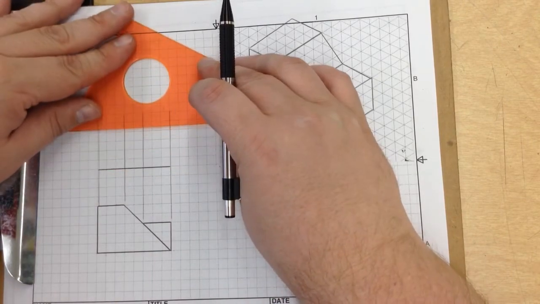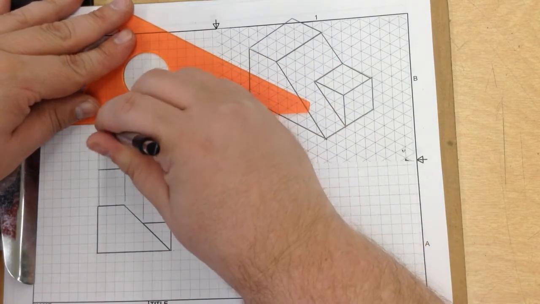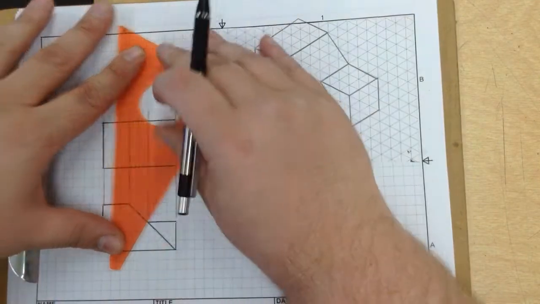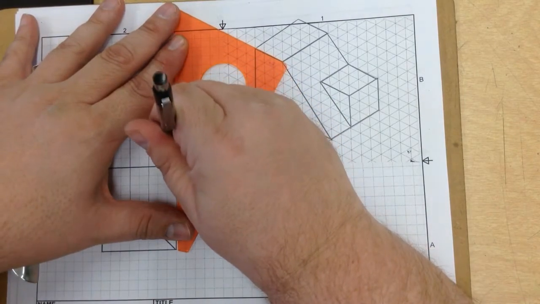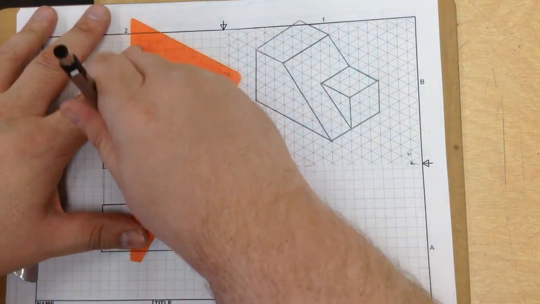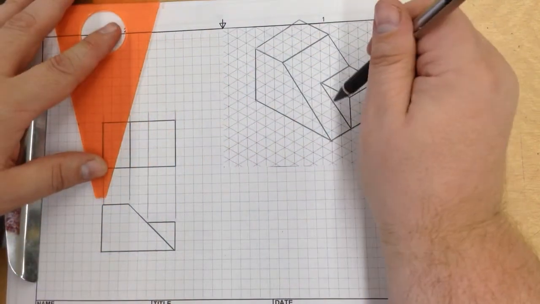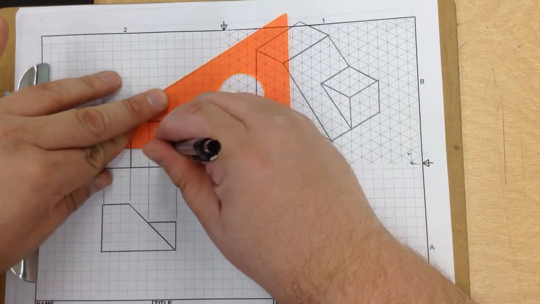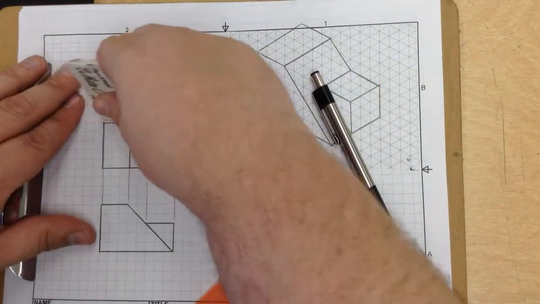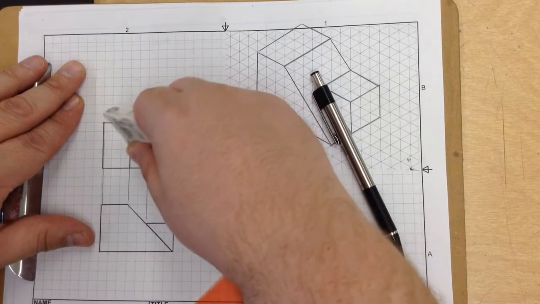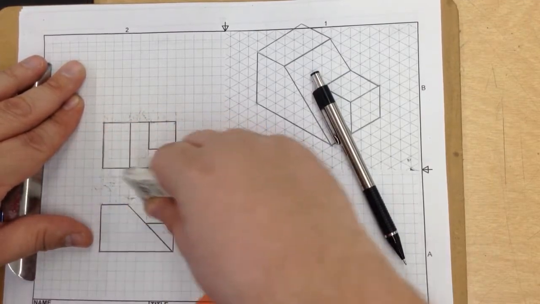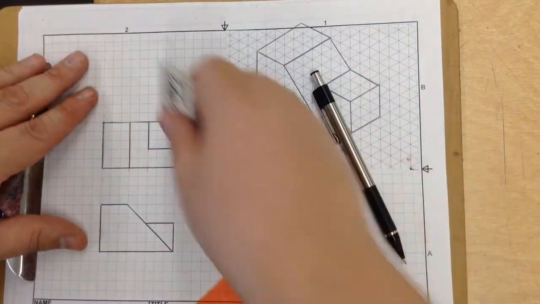And it is 1, 2, 3, 4, 5 wide. And we have a nice solid back line. Just darken up our object lines a little bit. This feature is carried around across, so we are going to darken that up. Now, next we have this feature, which is just a 3x3. Dark object line, dark object line, and now erase all the lines that don't belong there.